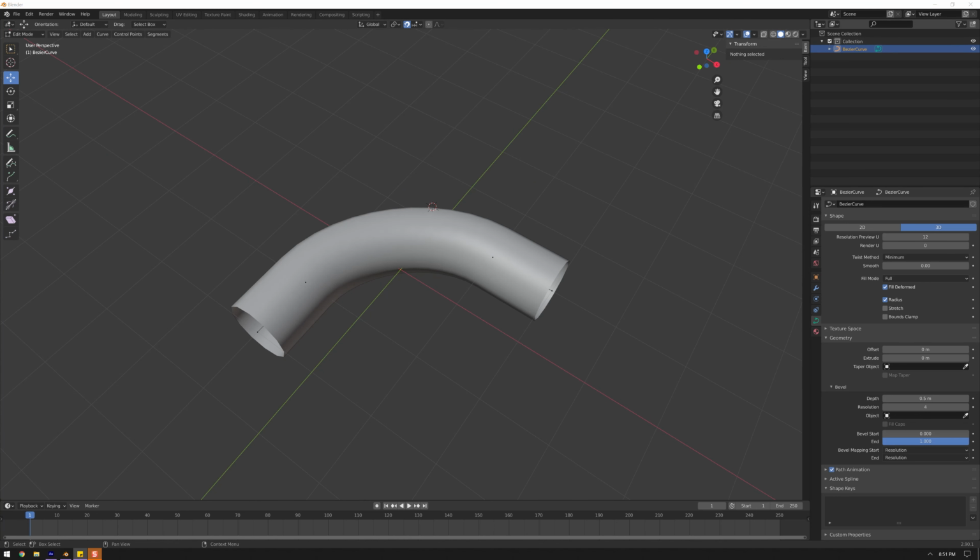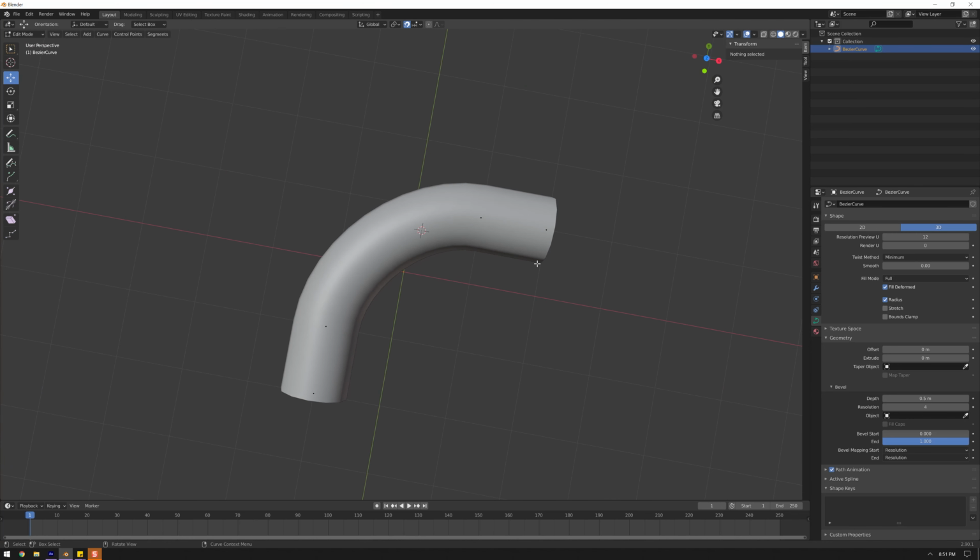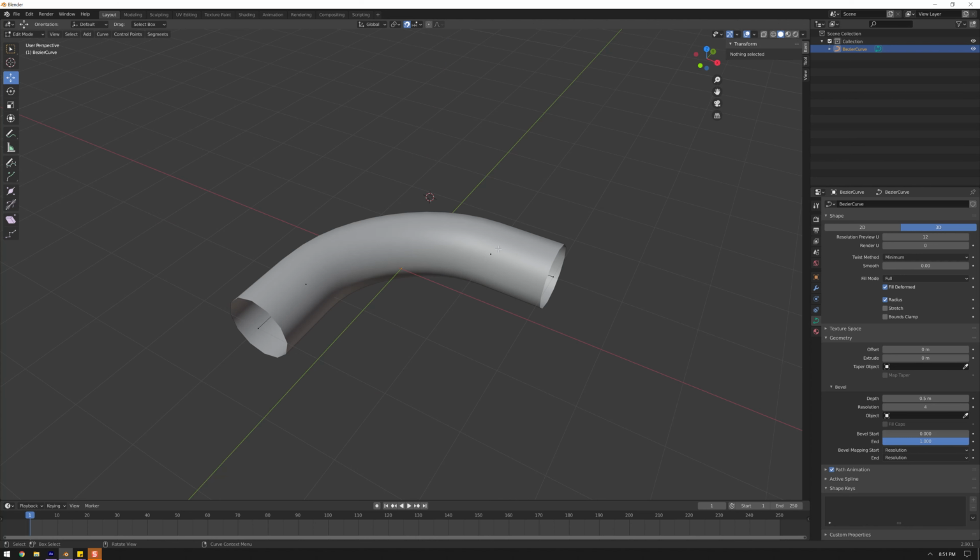Now what I want to do is make notes to myself that let me know the size of the pipes I'm working with, the diameter of them. I'm going to say my diameter for all the pipes is going to be equal to 0.5 units. Just record that for future reference, because when we make the other pieces of pipe, we're going to want them to snap together easily. Now this is not yet a polygonal object.